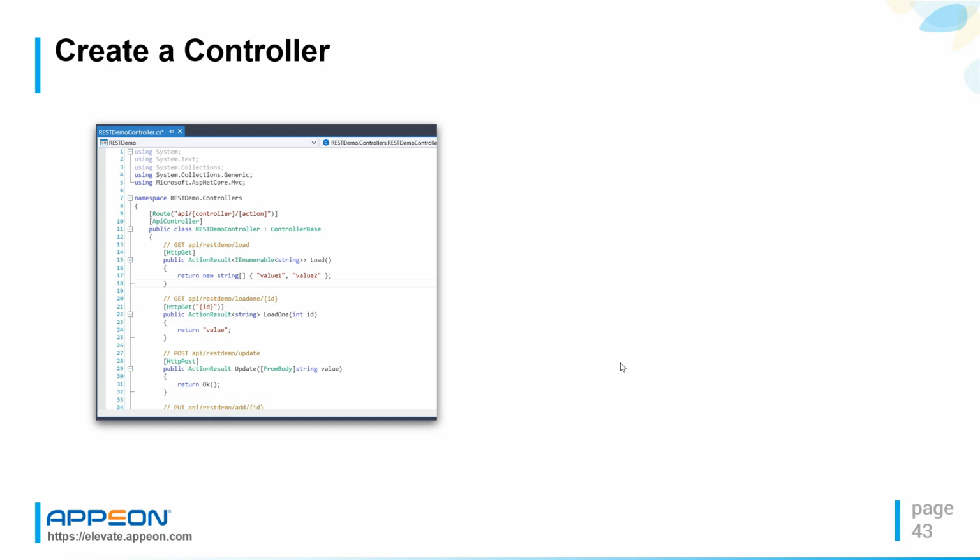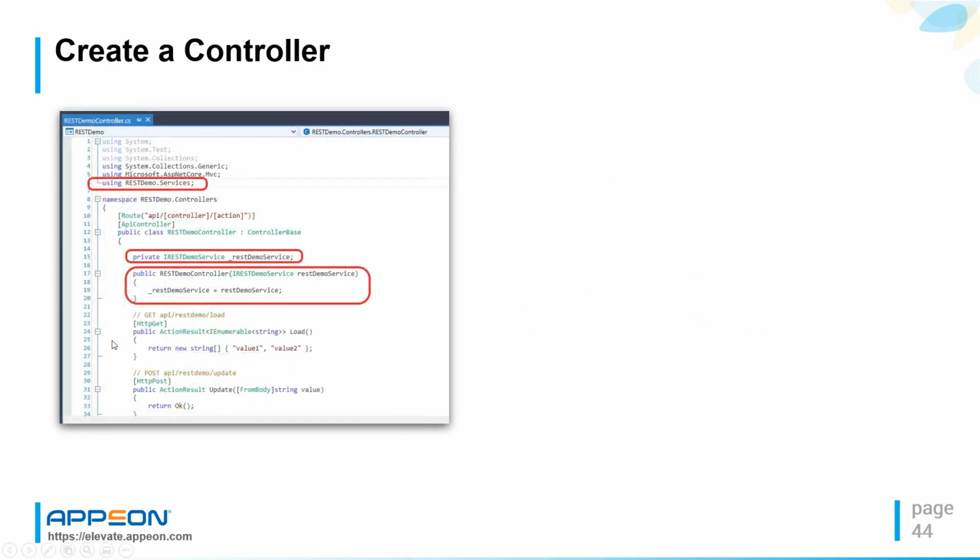So what I'm going to do here is I'm going to just take the two that I need, the load and the update. I'm going to leave those in there and then modify them for what I need to, because the arguments are wrong here. I need to change them to the arguments I'm going to be using. And then the others, at least for now, delete and add, I'm just going to remove. Now, like I said, in the sample code, I'll actually implement those. But for the walkthrough, I'm not going to do that.